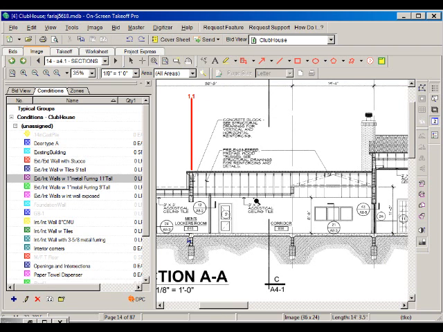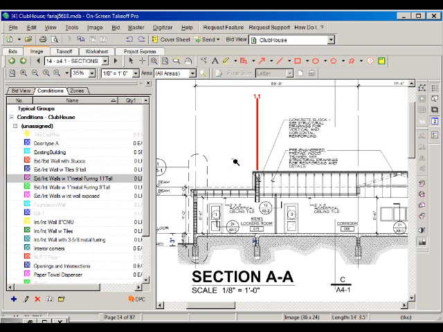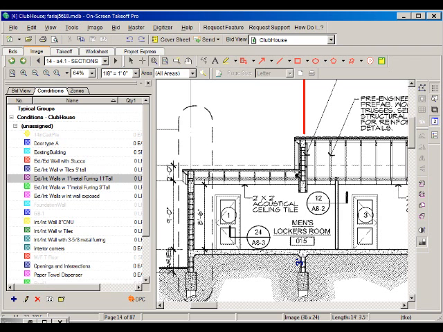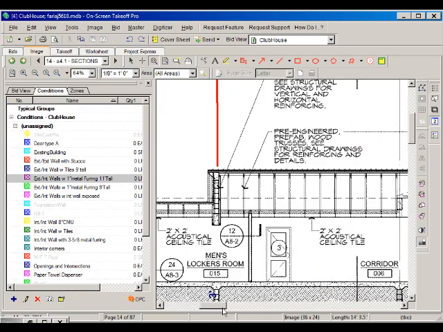So here we have acoustical ceiling. Here we see the difference in height for the walls. So we went from 9 feet to 11 feet, and the suspended ceiling is still at the same height as the suspended ceiling in the men's locker room. So that remains at 8.6.